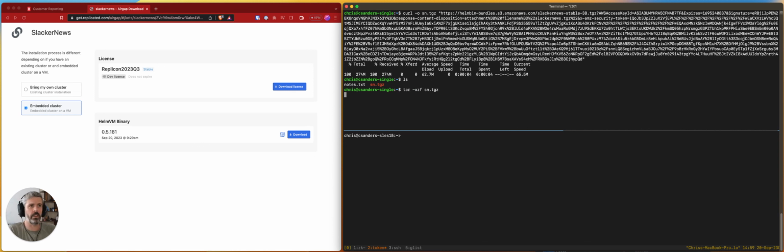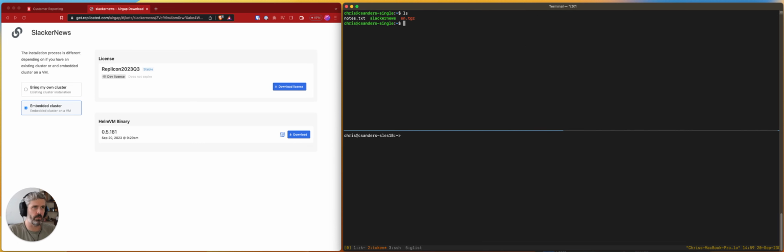And I'm going to get a single binary out. We may add some additional items in, but for now you just get the binary, and that's all you need. First of all, you'll notice the binary is called Slacker News. I'm going to start the install since we're short on time. So the binary is called Slacker News. You're going to see this branding or white labeling throughout the process.